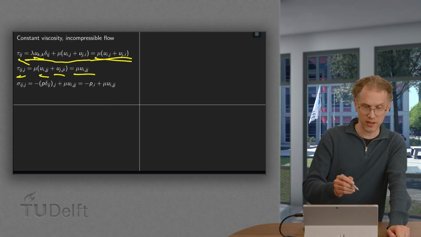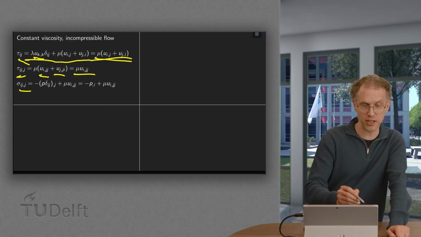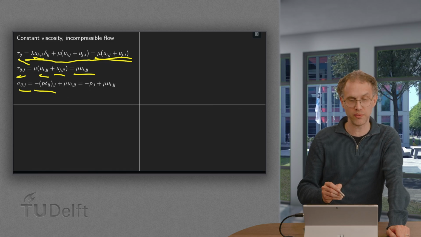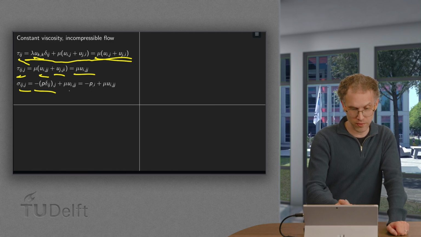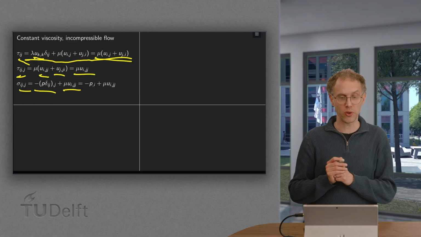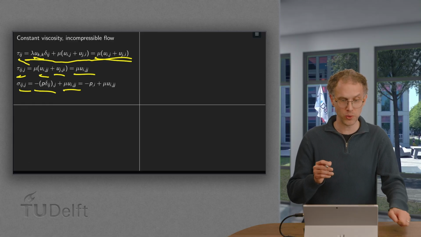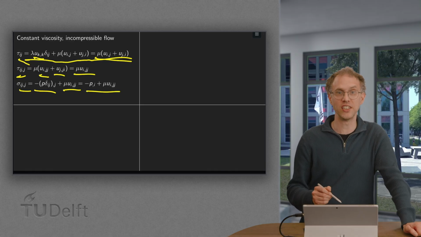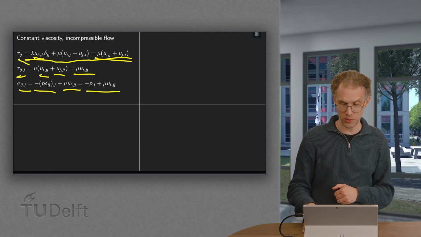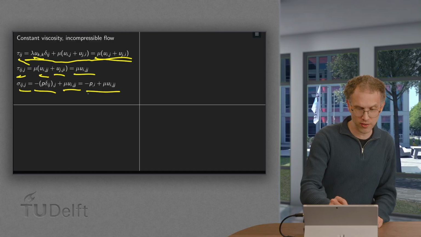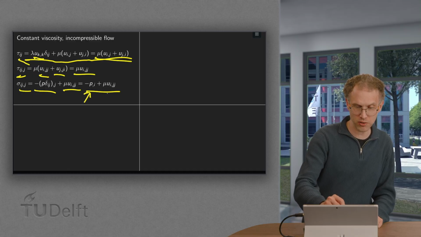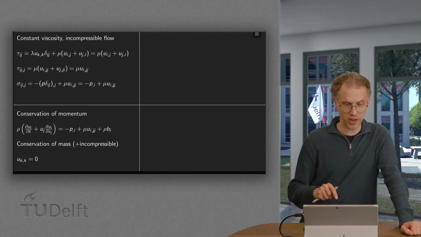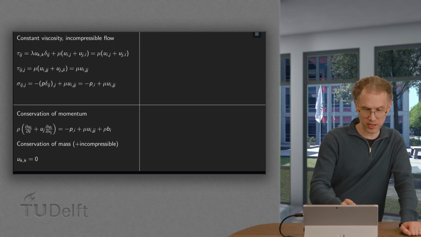Now if we have to take the sigma ij comma j, the only difference is that we now also have the pressure added. We already have tau ij comma j equals mu times ui comma jj. So we have a minus pressure gradient plus a Laplacian of u. In the Euler equation we only have this one, and in Navier-Stokes this one over here is added. So what do we have then if we write down conservation of momentum?